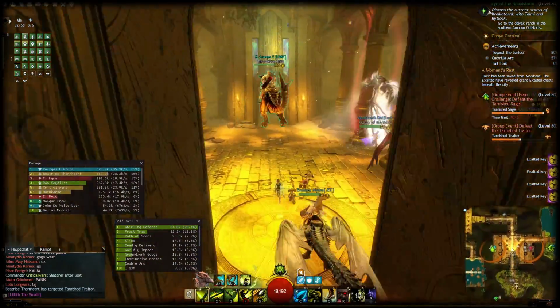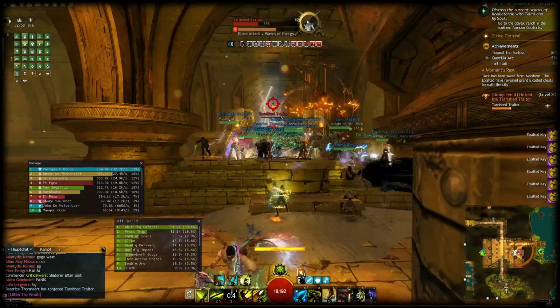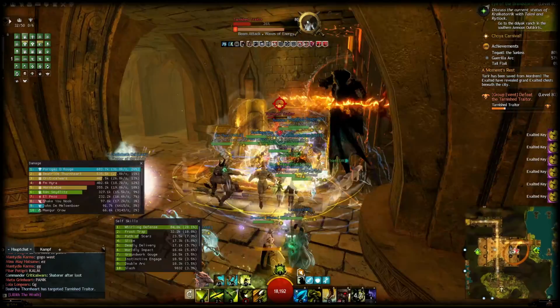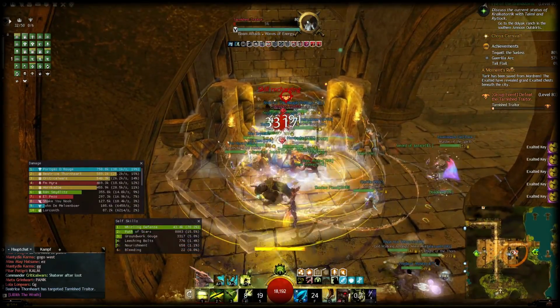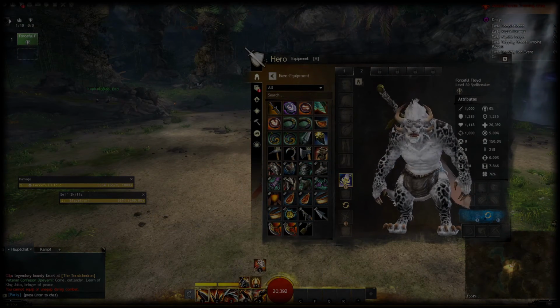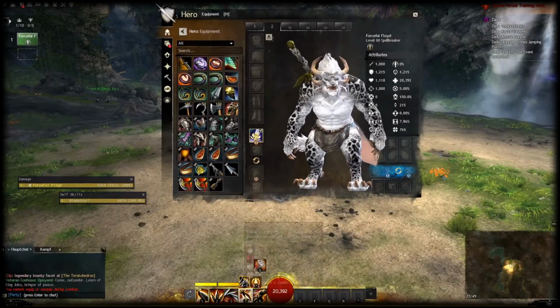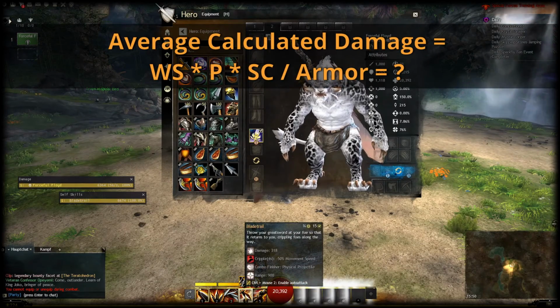So yeah, that's basically it. I hope you now have a better understanding of how strike damage works in Guild Wars 2. In order to verify the overall formula that I used here, I'm going to provide a couple of practical examples in the Special Forces training area. For these tests, I'm going to use a warrior build with a greatsword skill Blade Trail. I'm going to get into why I use that skill later on.